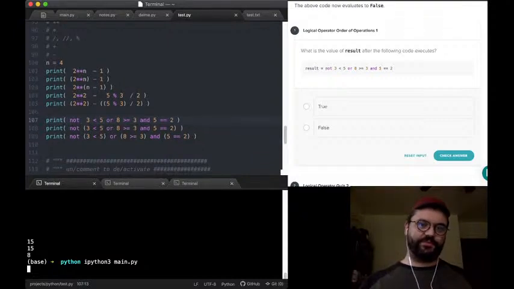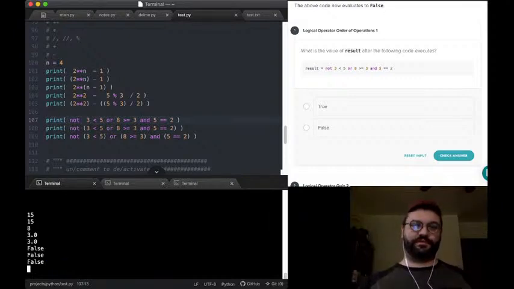We're going to get some output. We're looking for the last 3 outputs from this file. False, false, and false. Cool. Okay, let's just go with false then.